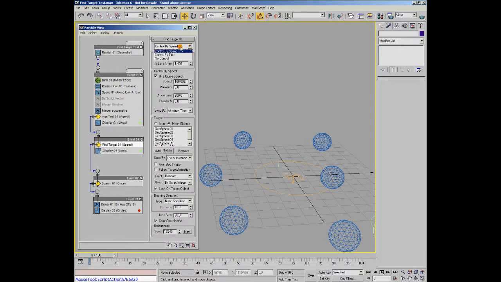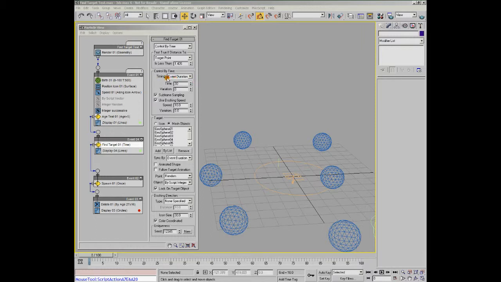Let's move on to the next option, which is to control our particles by time. Now, when I choose this option, you'll notice that this control group here changes completely. You can see all the options change over. And that's because in this case, our control is time-based. So we are defining the time it will take for the particles to reach the target, rather than the speed that they're allowed to use to get to the target. Or you can define an absolute frame on which the particles will try and reach their target, and so on. Let's have a look at its options.